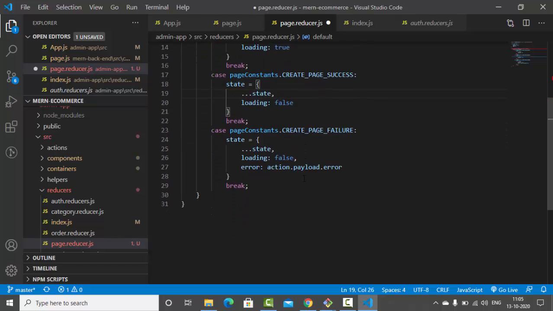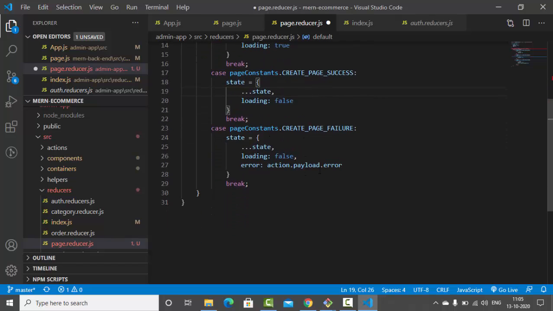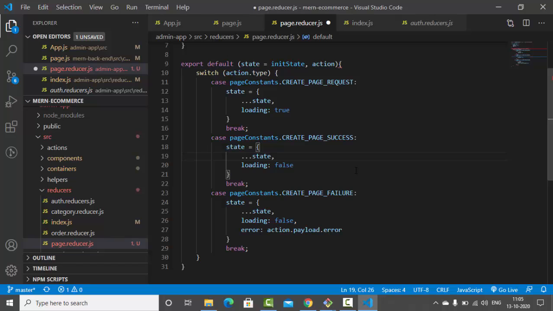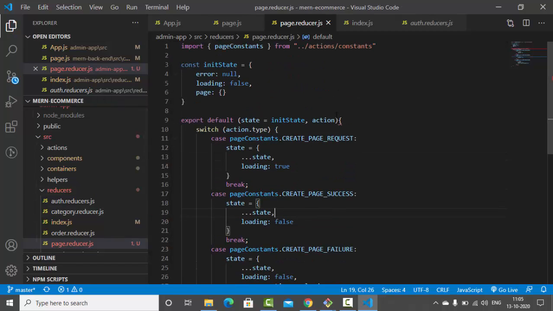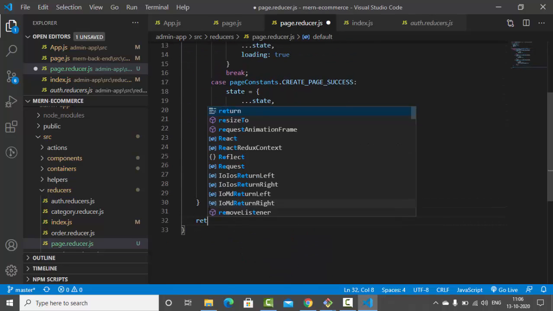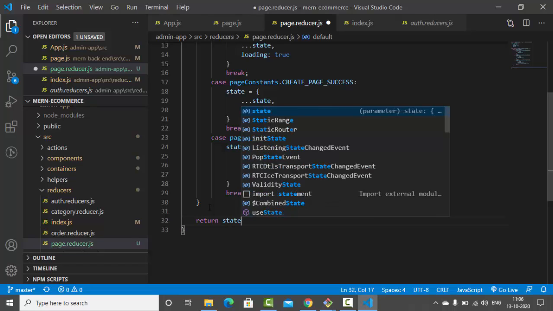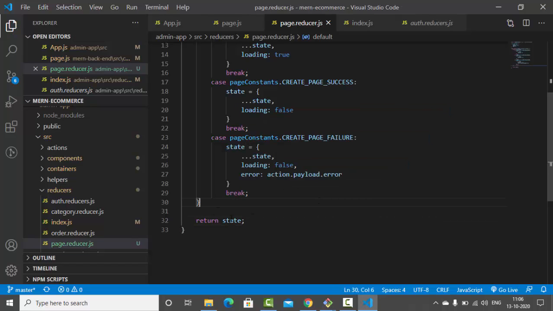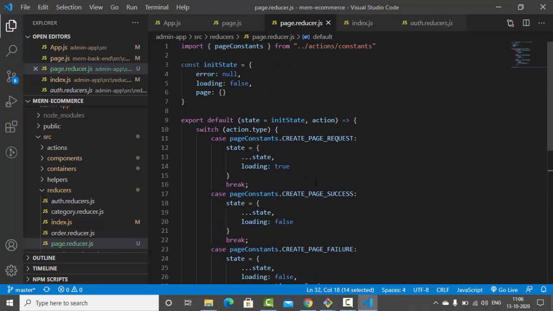So state spread, and then loading false, error. Yep, everything looks fine. This is an arrow function, right? That was wrong. Now it's cool, and after that we'll say return state, we are returning the state, and that is fine.